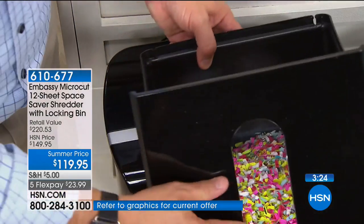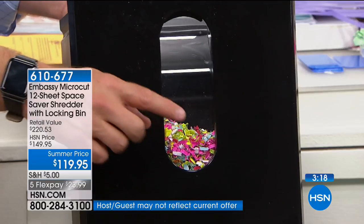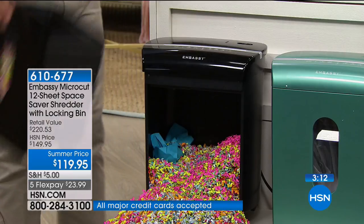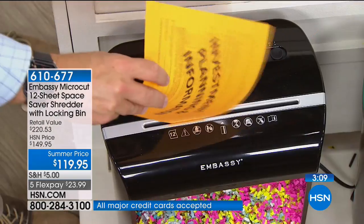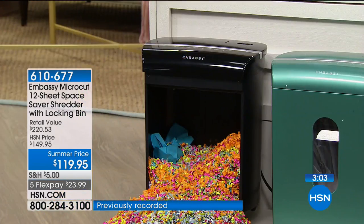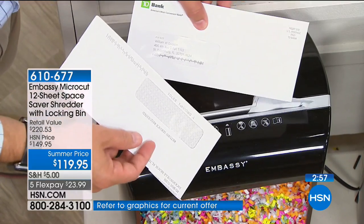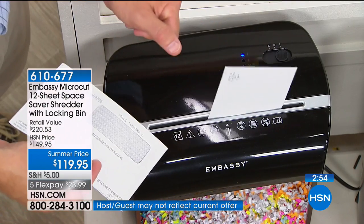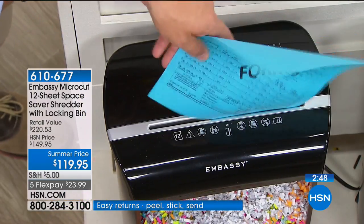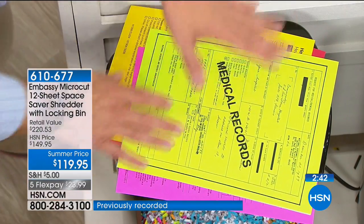It feels great. And those pre-approved credit card mailers are made thick on purpose so you'll open them. They pad offers with advertisements and return envelopes, yet your identity is in there. But I just shred it without opening — I got rid of the clutter smartly. We hold on to things because we don't have time, or the shredder becomes a huge stockpile and you burn it out. Leave it out, feed it as it comes off the printer, in the mail, as you're cleaning out that filing cabinet. Maybe you're cleaning out the guest room and finding old documents — it just feels good to get rid of it.